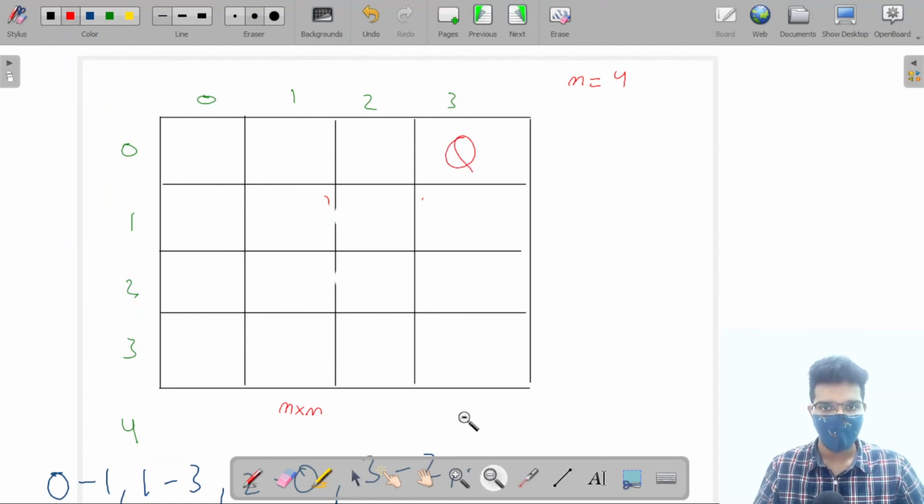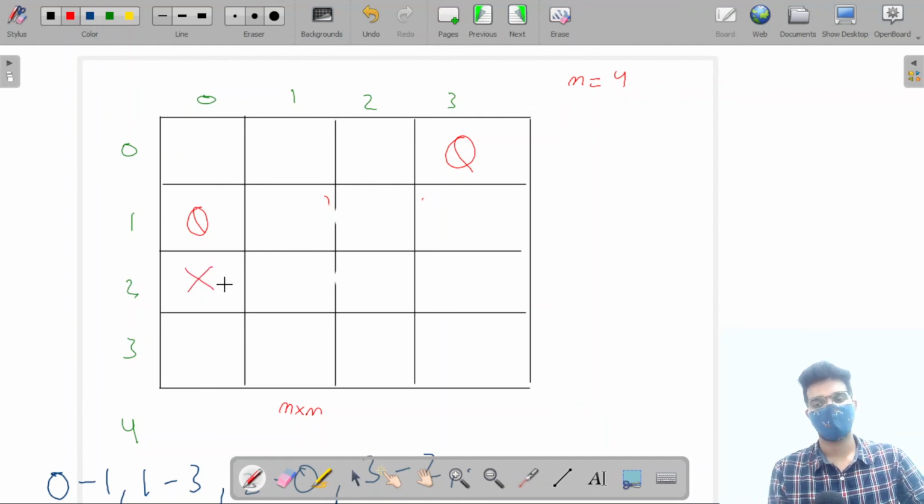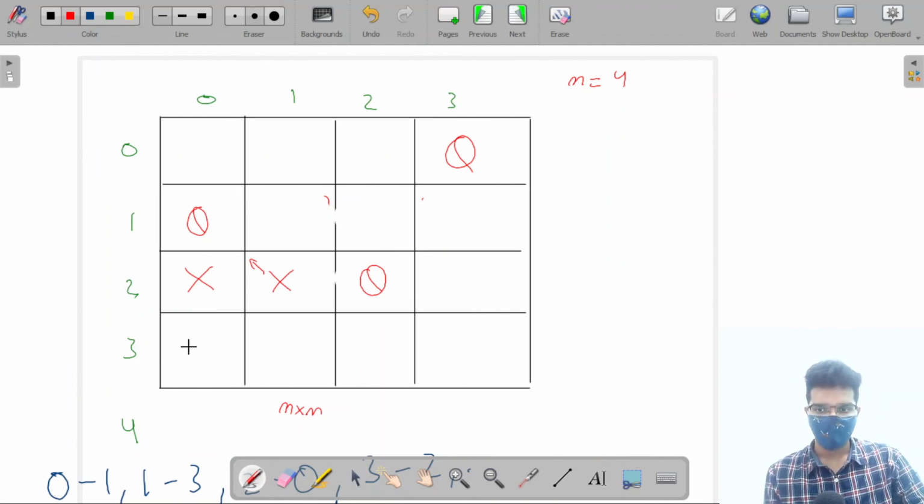Now we'll get to the last column. I placed my queen in the last column. I will check in the 0th column. Can I safely place a queen? Yes, I can. Okay, now I'll reach the second row. I can't safely place a queen here, as in the top a queen is present. I can't even safely place a queen here, as in the top left a queen is present. I can safely place a queen here. Yes. Now I will reach the third row. Can I safely place a queen here? No. Because in the top a queen is present, I can't safely place a queen here. Because in the top right a queen is present, I can't safely place here as well as here.